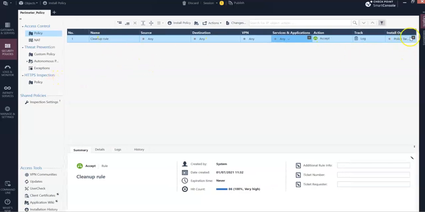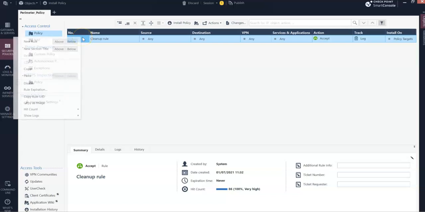And now we can see the policy targets. These are the firewalls we want to install. We've got only one firewall here, but if you want to manage a number of firewalls, you might want to edit this. And so in the security policy, you can change which policy goes to what targets. And this rule base, we want to make it block later on, but of course we need to allow what services we need to manage the firewalls. So let's click on that one.